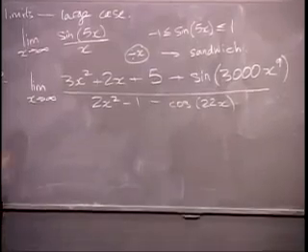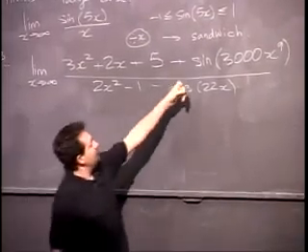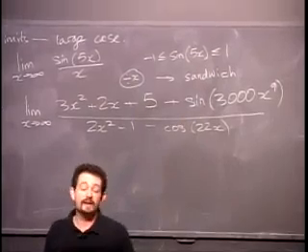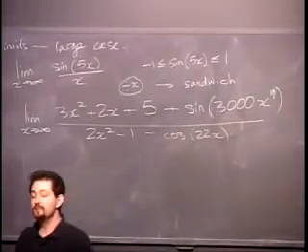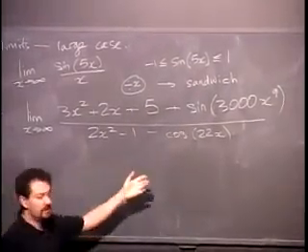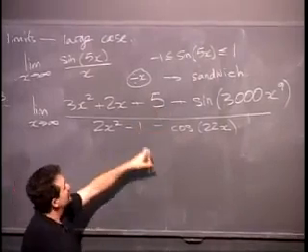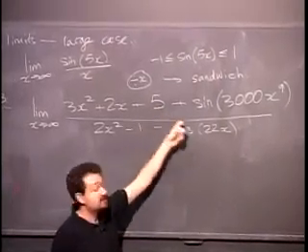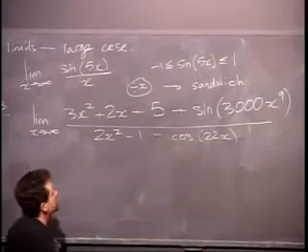Well, my point is that the trig, for large x, or for any x for that matter, is between minus 1 and 1, and the same with the cosine term. So how much difference does it make? Not a lot. It just adds on to the constant. Instead of 5, you should think of this as between 4 and 6. Right, because I'm adding in a number between minus 1 and 1.